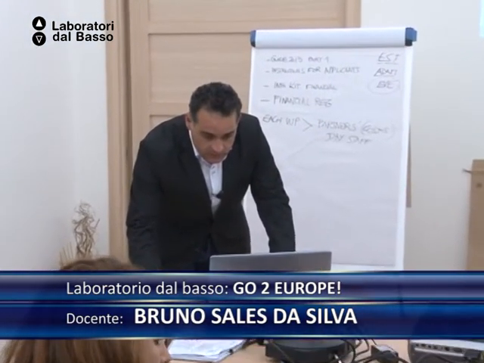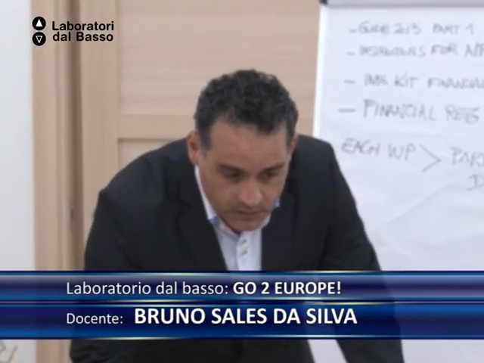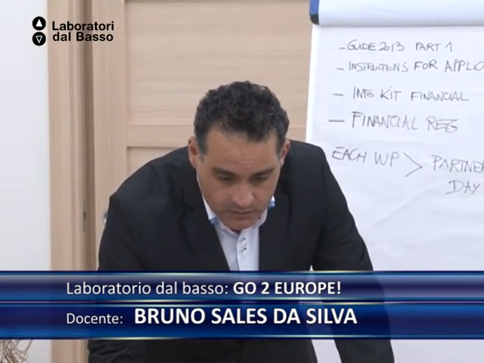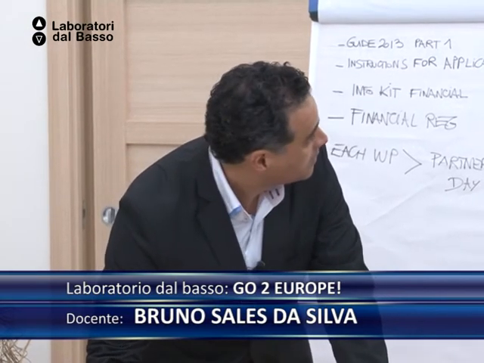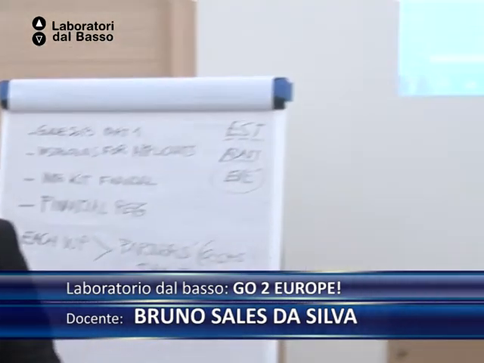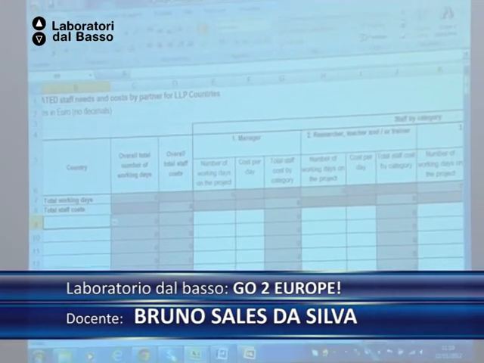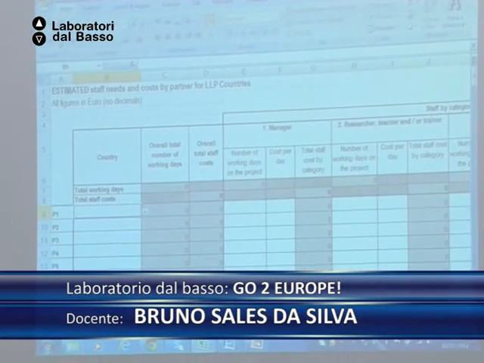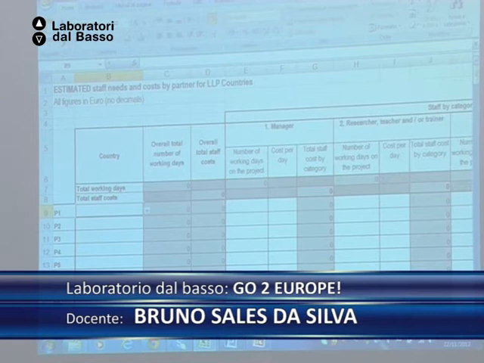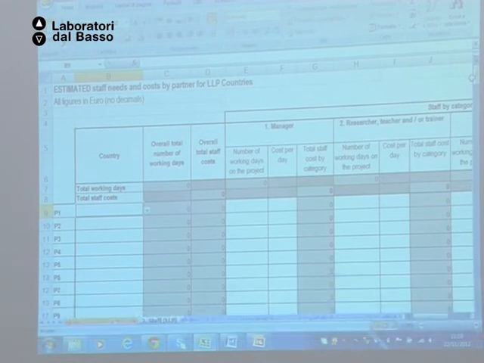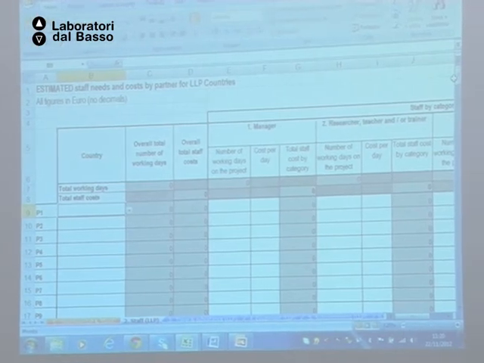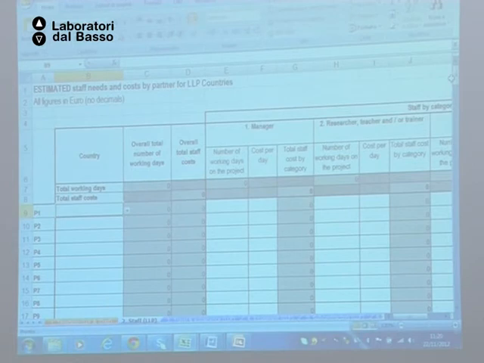The second sheet of the budget table is the staff costs. On the staff cost table, be critical. I don't know if you're familiar with critical thinking, but be a bit concentrated: why is this table like this, why do they use caps lock for this and not for that. These are all signs and indications for you.